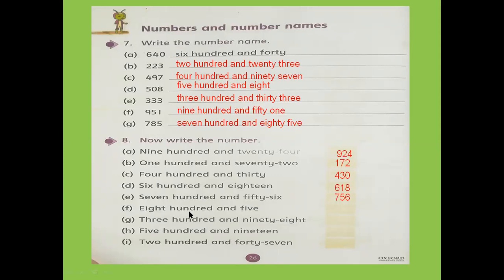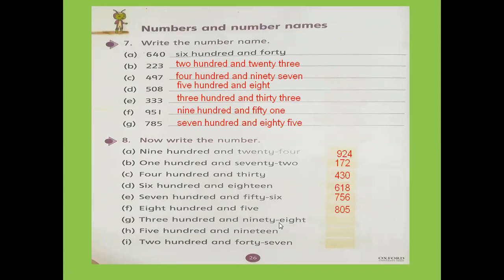Eight hundred five: 805. So look, this is a little difficult. 800, okay, no problem, but and 5. There is no tens here. In every number with hundreds, there should be 3 digits. So here 805: 8 hundreds is present, 5 ones is present, but not tens. If tens is not present, you will write 0 in place of tens. So we write 805. If ones is missing, you write 0 in place of ones. If tens is missing, you write 0 in place of tens. So I wrote 0 in place of tens: 805.